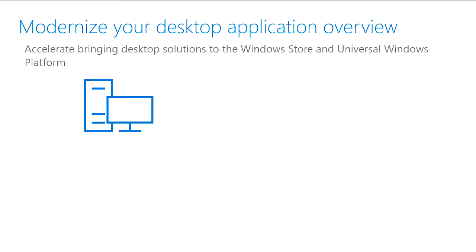On Windows 10, you don't have to build an installer anymore. We created an easy path for your current desktop application to the Universal Windows Platform and to the Windows Store. All you have to do in the first step is to package your app as an APPX. And I'm going to show you in a few minutes how it can be done directly in Visual Studio in just a few clicks. Once you package your app as an APPX, you can leverage the trustworthy and simplified deployment mechanism.